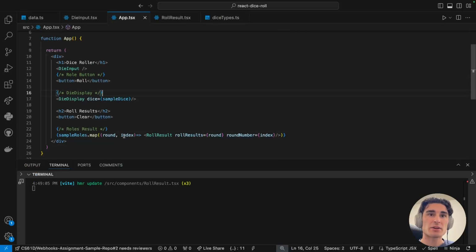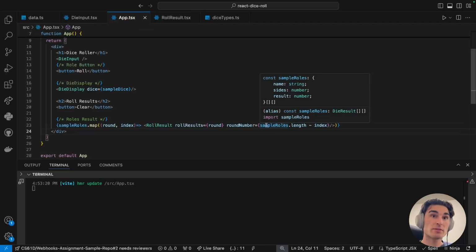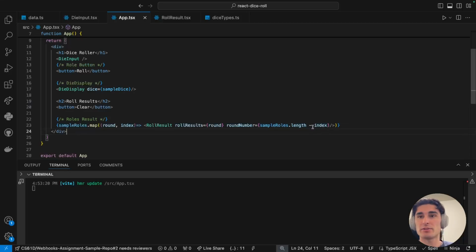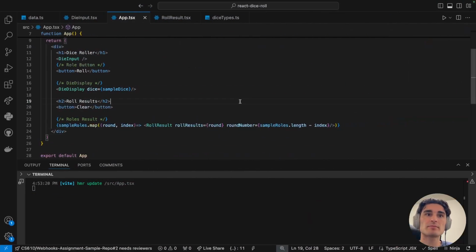Instead of passing in this specific index, we can instead say sample roles dot length minus this index. So this will start out at length 2, and then it'll subtract 0, and then it'll subtract 1, so we'll count downwards.